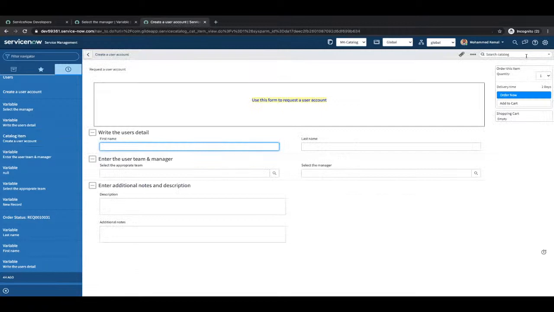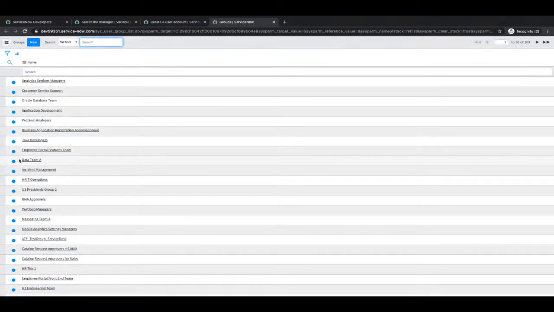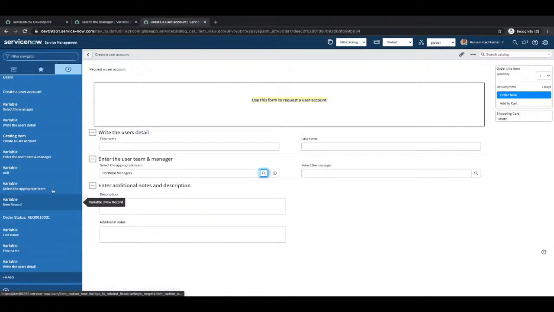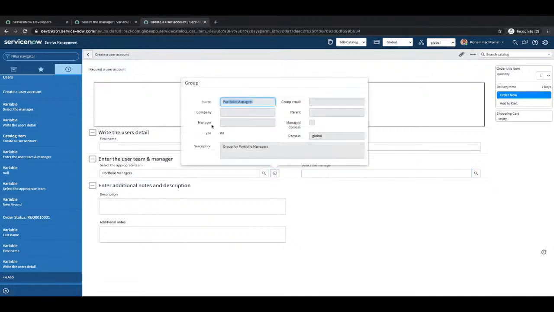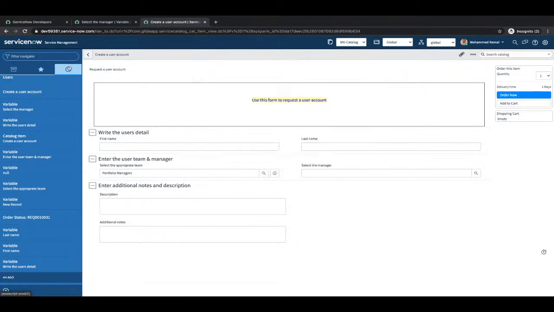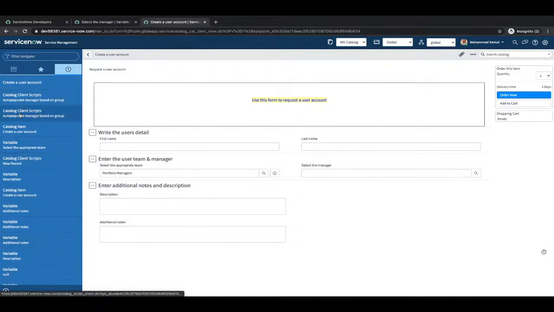So now, first thing here is I'm going to go ahead and select Portfolio Manager. Now when I have the portfolio manager, the appropriate team needs to be auto-populated. Let's see, I don't have manager right there, but we can debug and see. Okay, it's on the group.